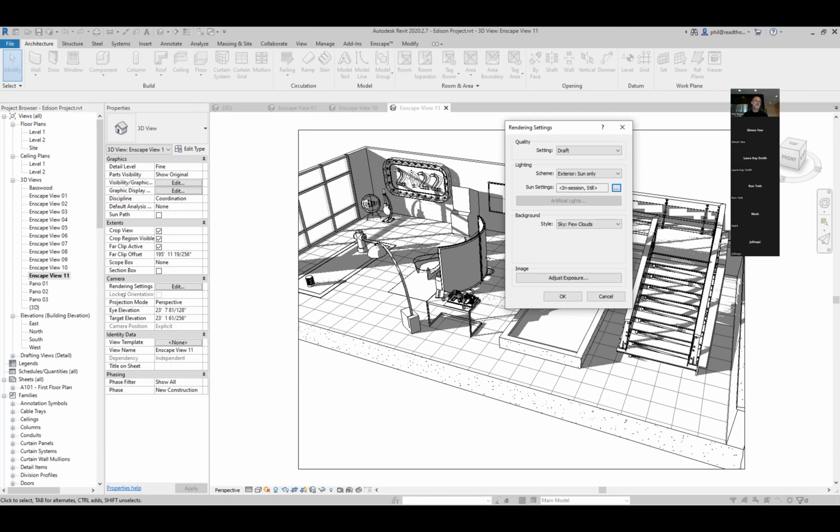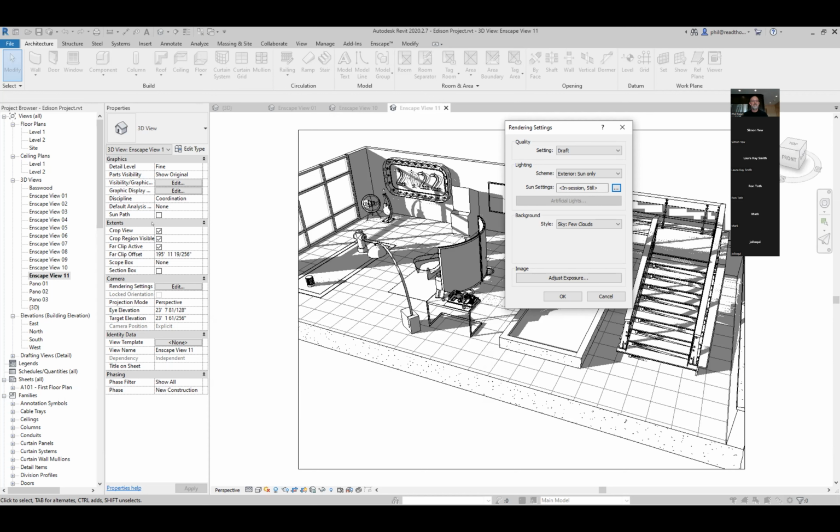So I'm going to go back to Enscape. We've just changed the time of day to 3 p.m., which corresponds to this other view. If we go to the time of day here, so view 1 and view 11, that's also 3 p.m. Now let's go back to Enscape. Let me change this, close that, and I'm going to switch away from it to make sure it refreshes. Time of day, it doesn't change.